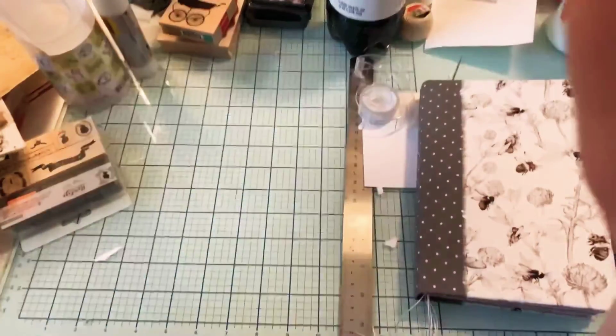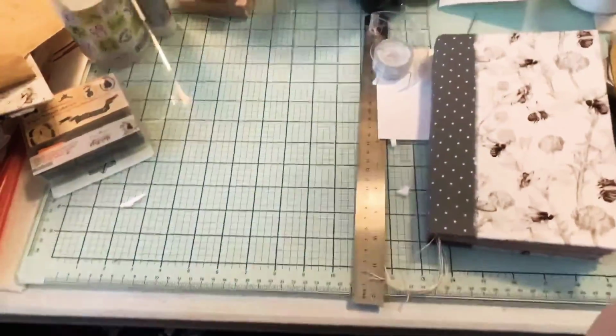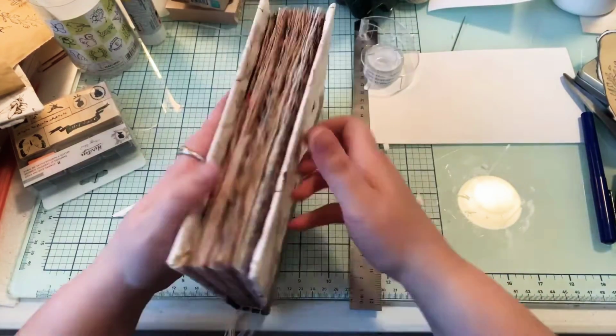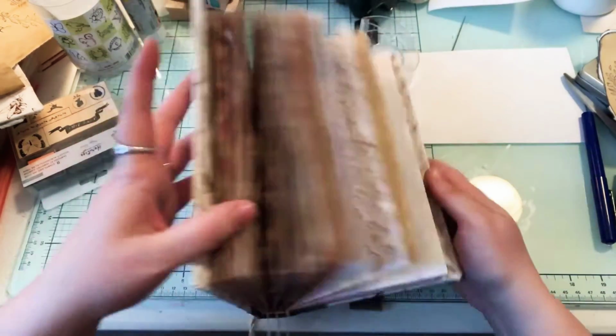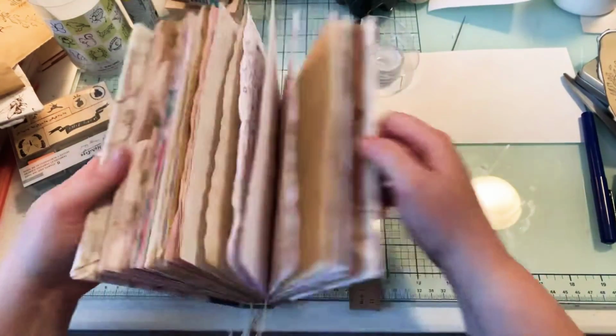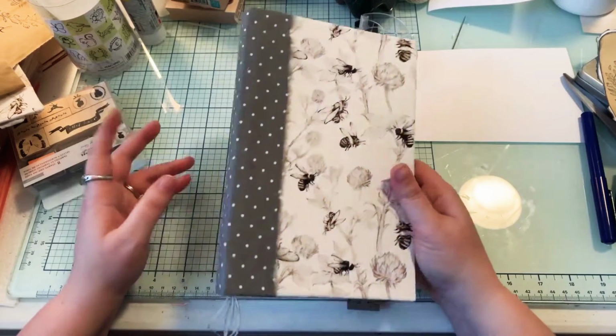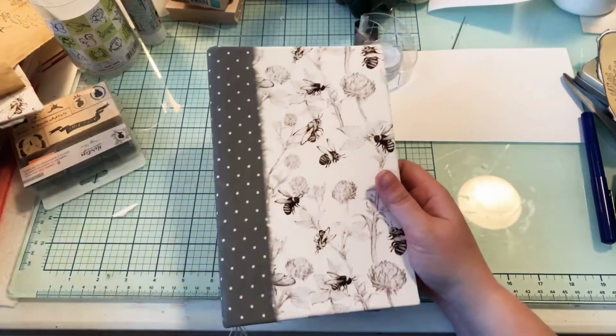Everybody, welcome. This is Lexi at the Podunk Paper File, and today I wanted to show you, I'm making these cute little journals. I'm just putting them together, and I have an idea for them, but I'm going to put a few together, and I thought we could do a little craft with me thing.